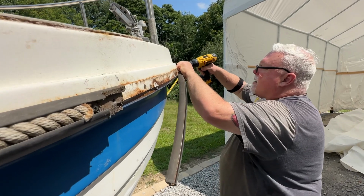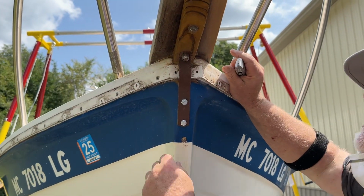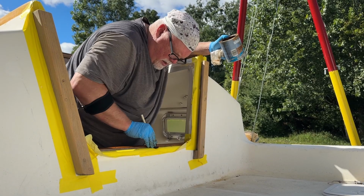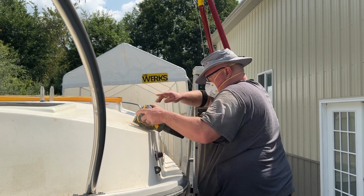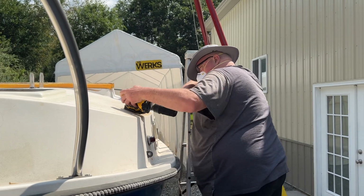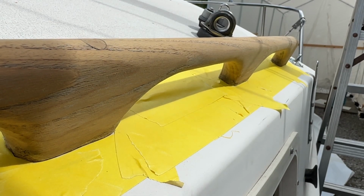Now, in addition to refinishing the exterior wood on the sailboat, I've also decided to remove the rub rail. I'm going to replace that down the road. We'll do a separate episode on that. The basic process of repairing and refinishing the teak on your sailboat is the same as if you had pulled the pieces of teak off the boat and you were doing it inside your workshop. The only difference is that everything's got to stay in place, and you've got to figure out a way to refinish it without damaging your deck.